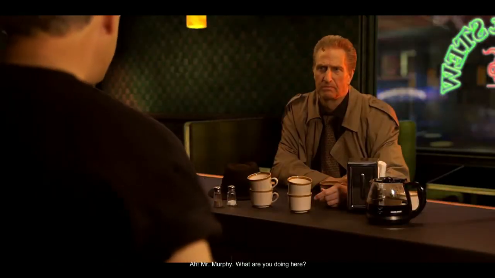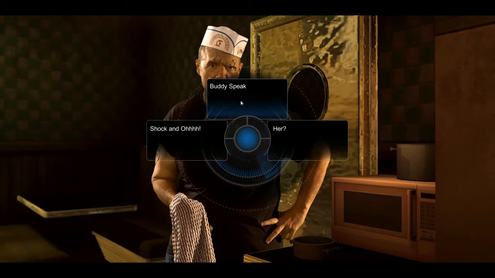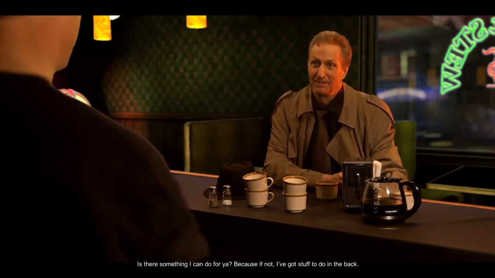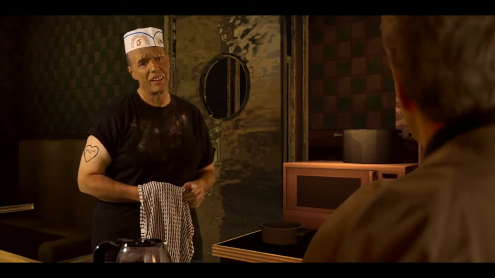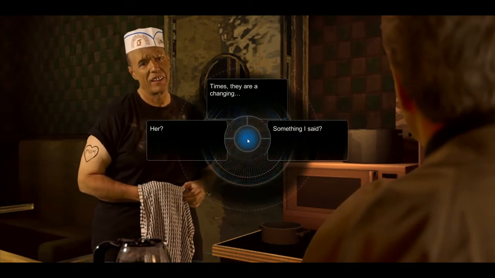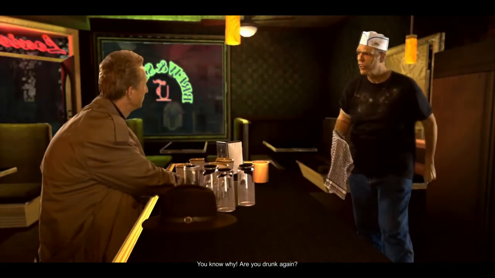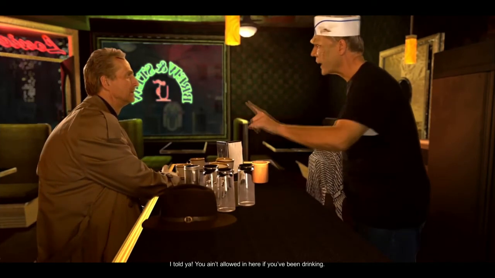Mr. Murphy. What are you doing here? Mr. Murphy. Come on, Louie. What happened to Moyth? Is this something I can do for you? Because if not, I've got stuff to do in the back. He hasn't changed one bit. Oh, seeing the tattoo, mom. Oh, just class this man. Why are you acting mad at me? You know why. You drunk again? I told you. You ain't allowed in here. You've been drinking.